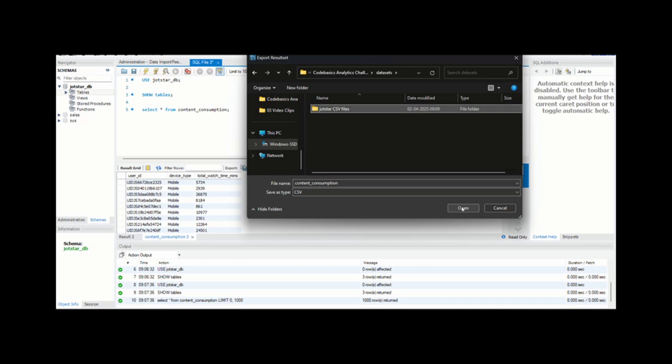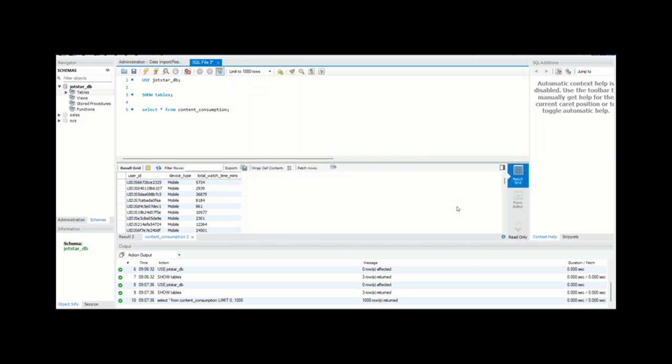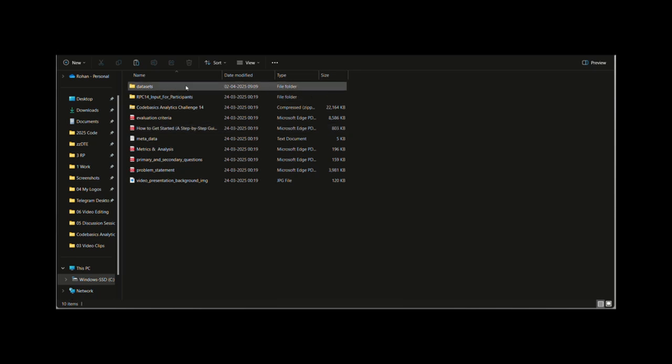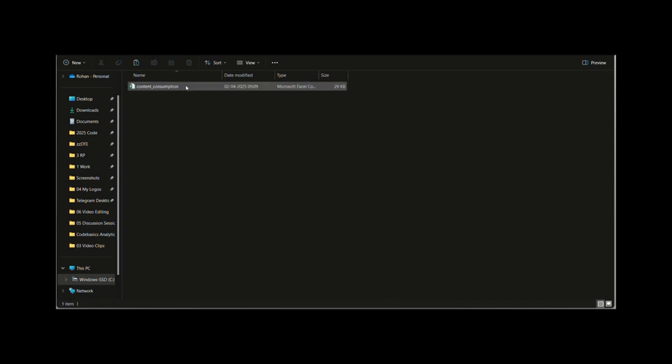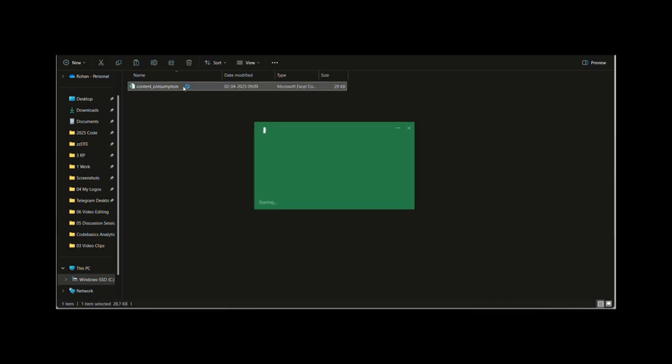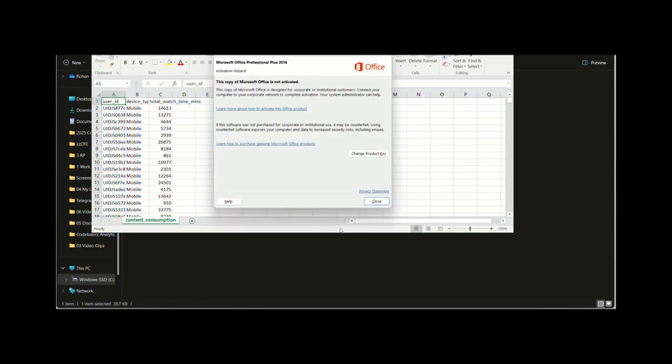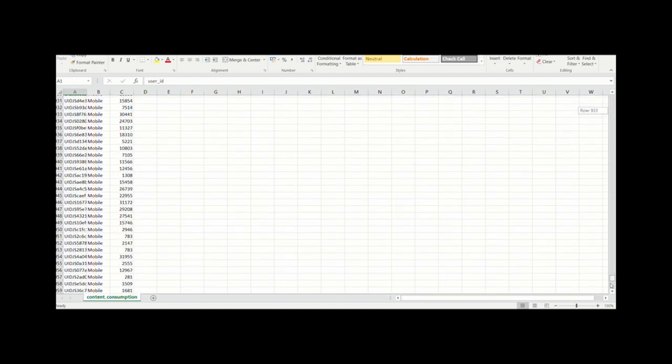Okay, and let me save it here. I hope it's saved here. Let us check the folder. Okay, here we have this CSV file. We have all the data here.